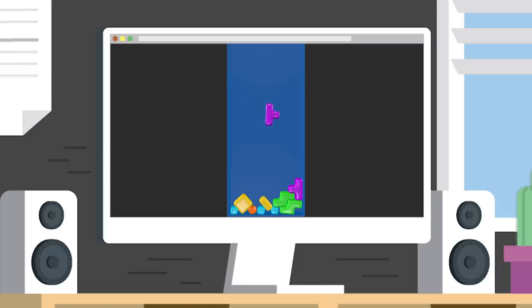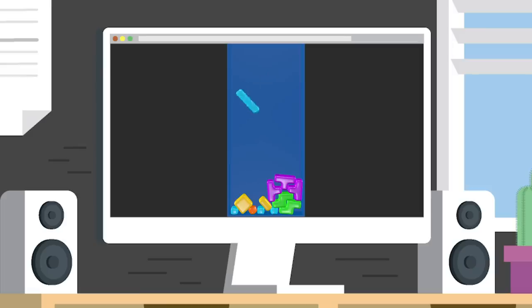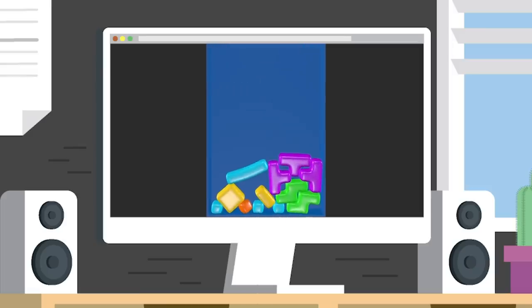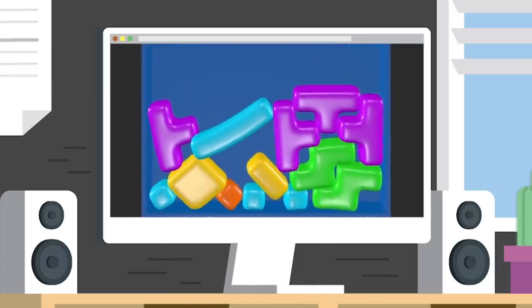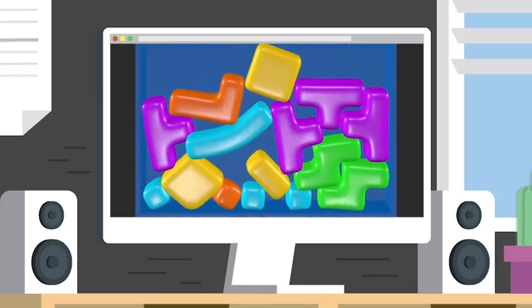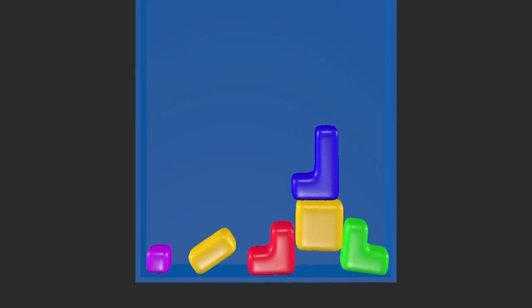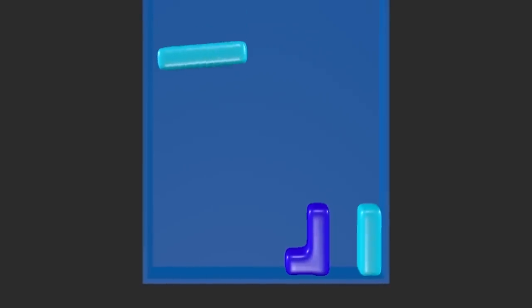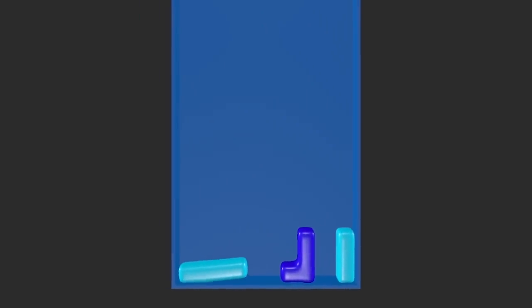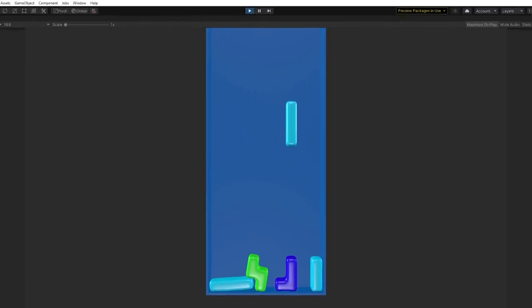With the core mechanics in place, it was time to address some of the first experience issues. The most annoying thing at this point is that the pieces tend to build unbalanced foundations, which makes it really hard to add more pieces on top and continue clearing lines. This happens mainly because the blocks react on impact and to gravity, causing them to rotate into awkward positions. I fixed the issue by making the pieces lock into place after landing, completely disabling rotation from that point forward. This improved playability, but I think it also made the pieces feel less spongy — but I'm okay with the trade-off. I also tried limiting the falling tetromino's rotation to 90 degree angles, to make sure the pieces always fall in Tetris valid positions, but I didn't like how the controls felt so I didn't keep it.